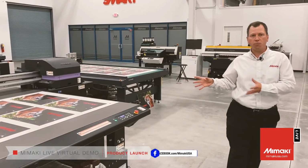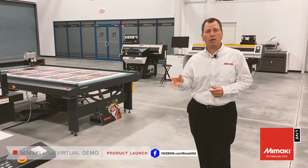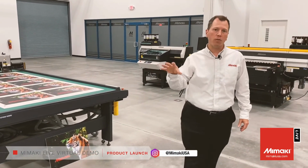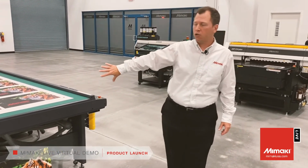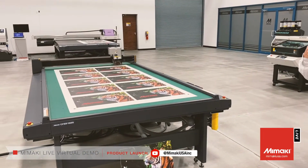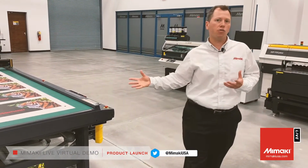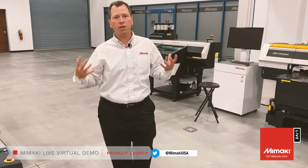These products range from 4 foot by 8 foot to 5 foot by 10 foot in our current lineup, and they're really great because they print directly to the substrate, so it skips a lot of the manual labor that you have to do after the printing. And we have a wide variety of different inks available for these as well, including cutting devices that allow us to cut these jobs down after they're done. So once you've printed something and you want to convert it into a dimensional stand-up, for example, you would cut the pieces down using some very easy-to-use crop marks. The machine does the work for you, and then you would assemble it later, and you would have a full display that's printed on all sides and full color.